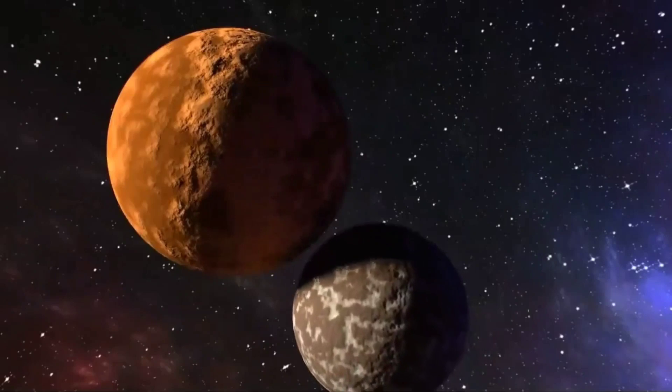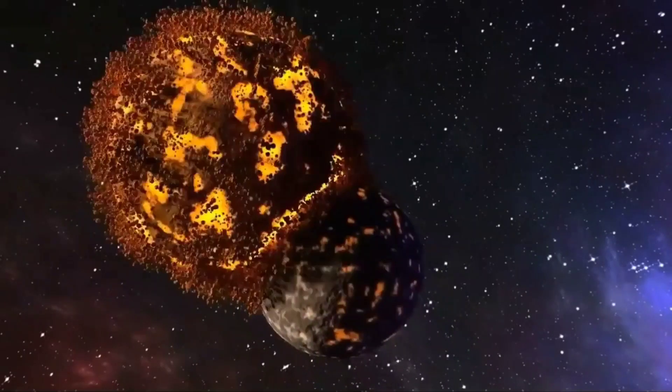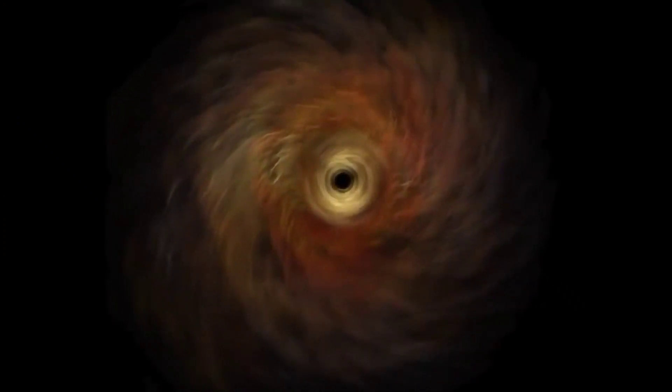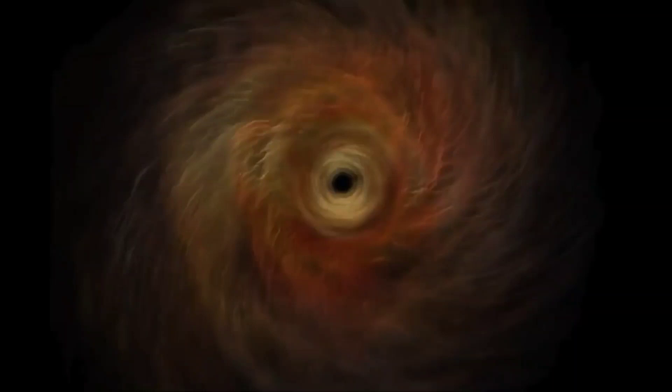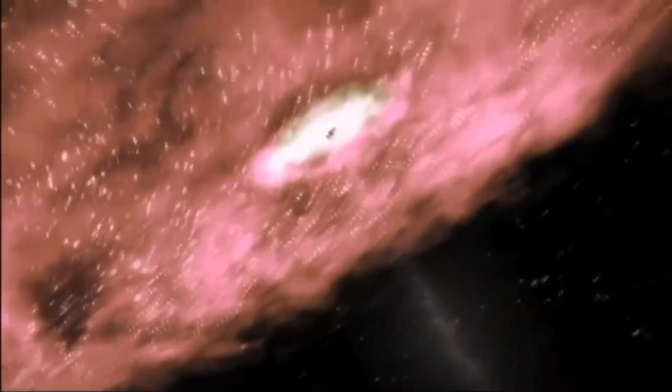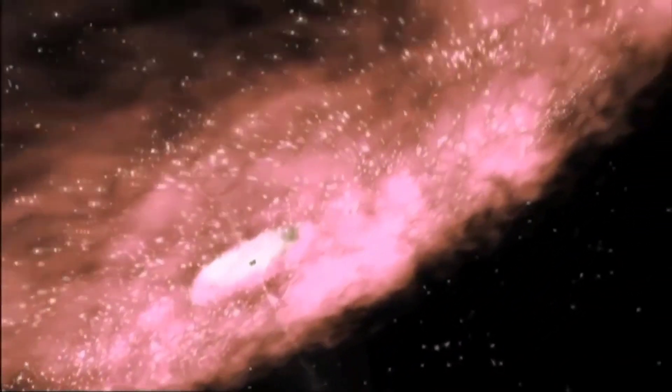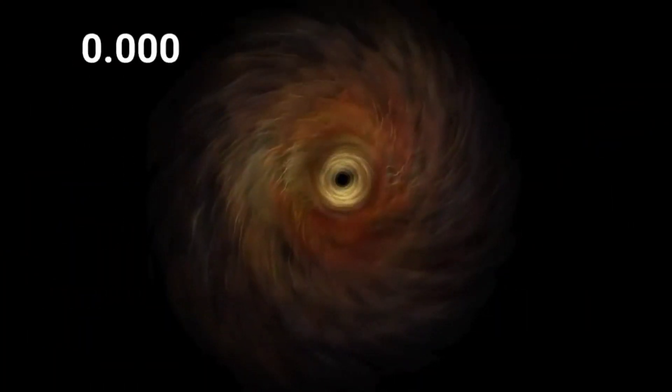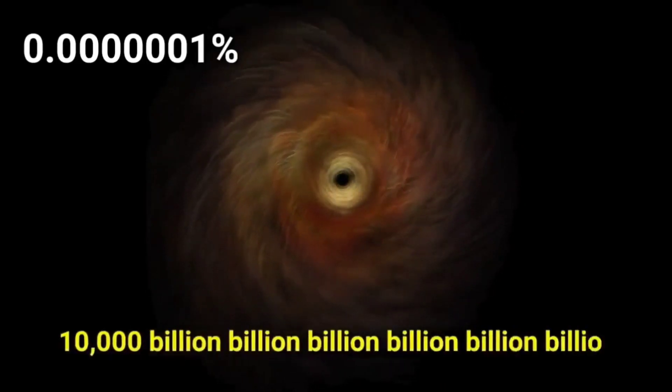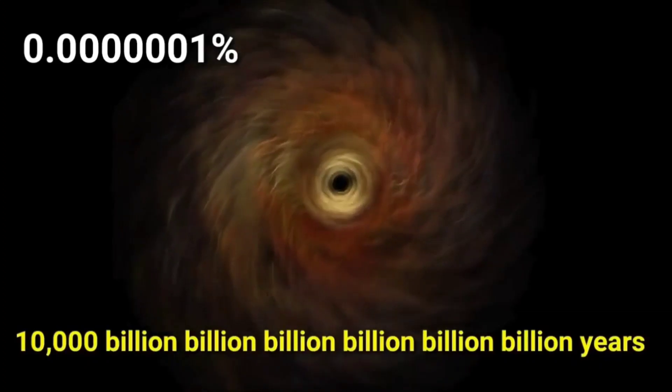Lastly, every object in the universe must die at a given point. Then what about a black hole? Famous scientist Stephen Hawking said that there will be an end for black holes as well. Continuous radiation released from a black hole is called Hawking radiation. As a result, the black hole loses its mass and energy. If no object enters into it, after some years, the black hole size shrinks and finally gets evaporated. But it takes a very long time. That is, to reduce its size by 0.0000001 percent, it takes some billions and trillions of years. So just imagine the time it takes to completely evaporate.